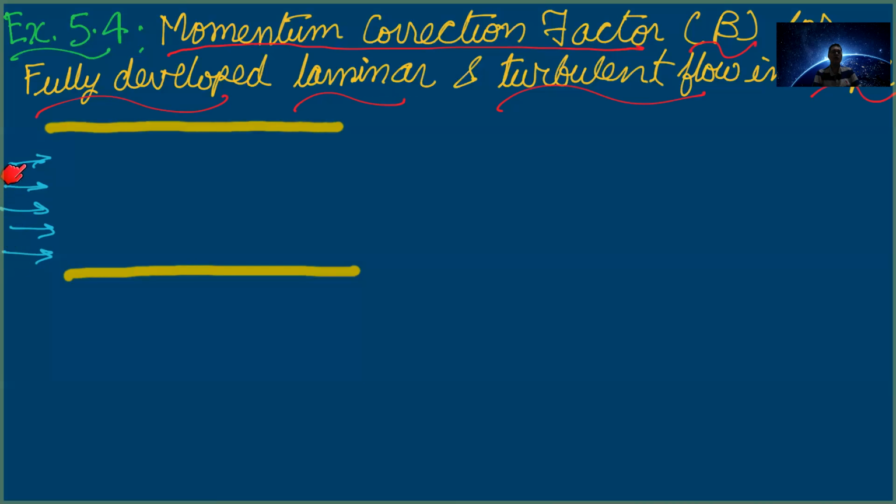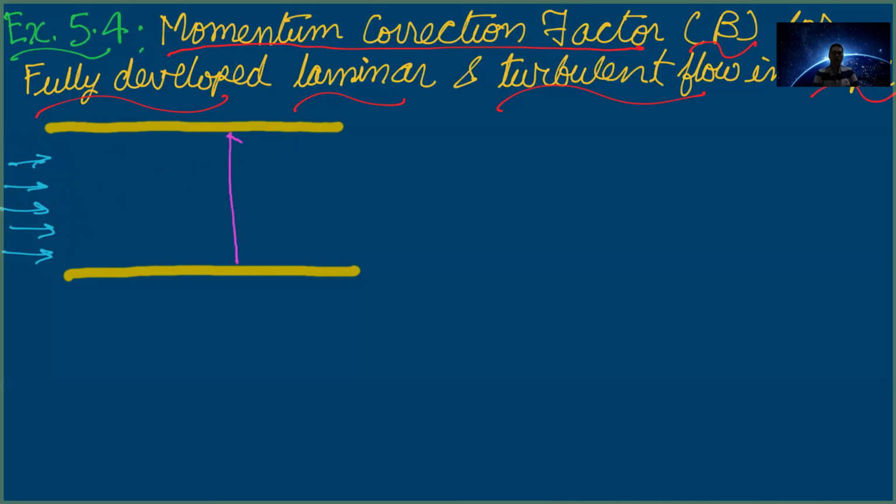Here, if you use algebraic equations, it's perfectly fine because the velocity is uniform. Let us suppose you are solving a problem where at the inlet the velocity is uniform, so it's perfectly fine. You write the x momentum flow rate as the momentum flow rate into the horizontal velocity.